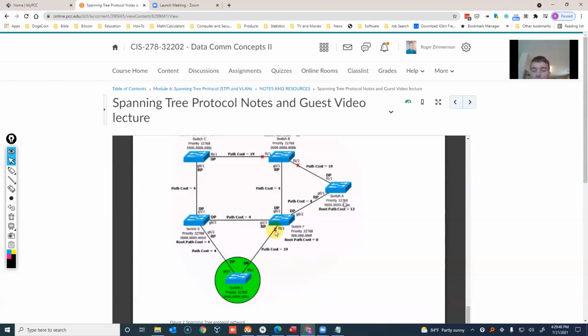So the next tiebreaker then is the lowest MAC address, and you can see this one, A here, is 0000000000000A. And then down here, the one that's circled in green is 0000000000003. Well, 3 comes before A in the hexadecimal numbering system. You go 0, 1, 2, 3, 4, 5, 6, 7, 8, 9, A, B, C, D, E, F. So 3 is lower than A. And then the others are D, C, and B. So you can see that it got that far.